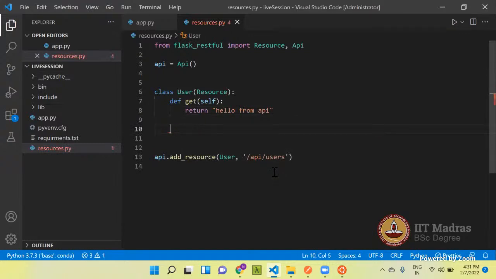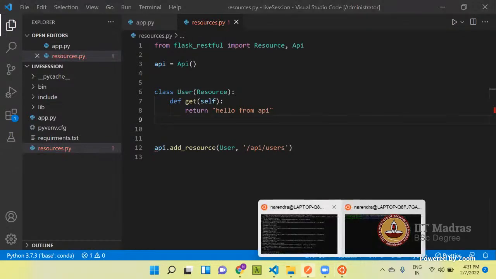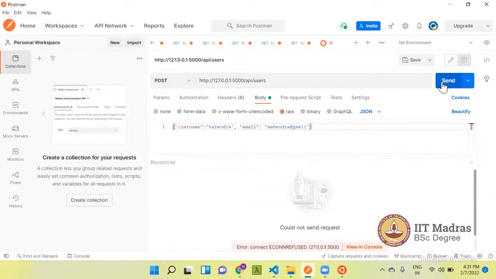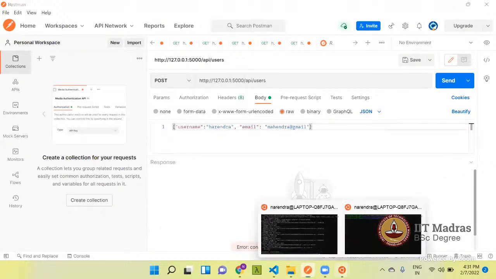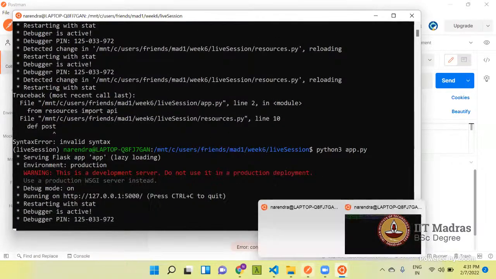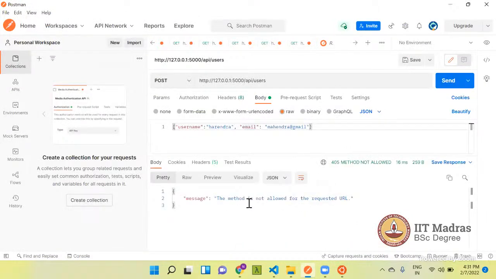First of all, let me show you how this API responds if I send a POST request to this endpoint. This method is not allowed for the requested URL.